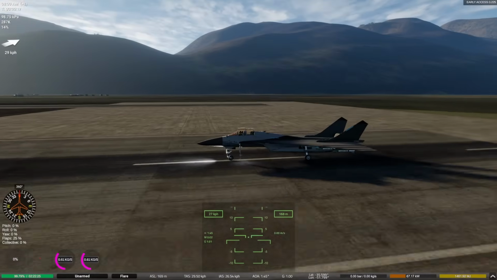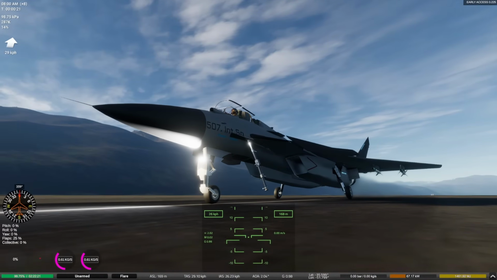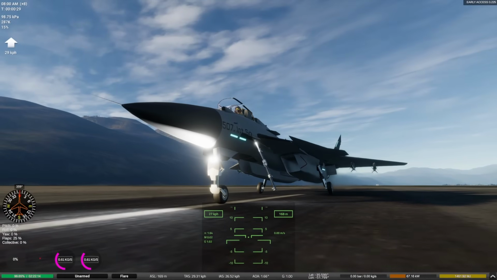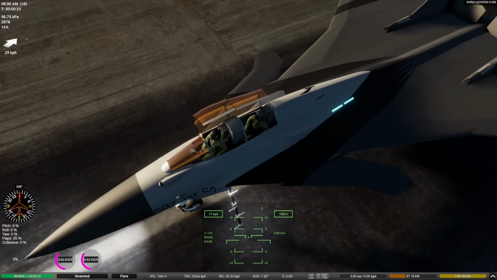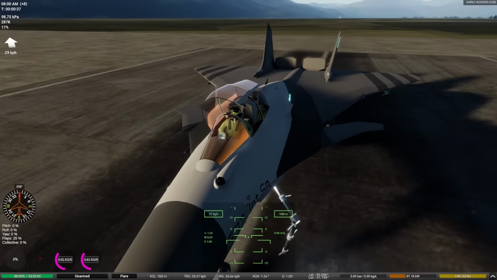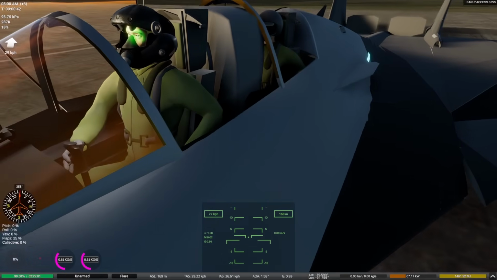Here we are on the runway, and as you can see, that is very bright. Can I turn that down? I thought L might do it, but no, it's just made it even brighter. We're just going to have to go with that. We have a couple of controls. As you can see, the cockpit can open and close on K. If I hit N, that will open the glass on the pilot's helmet.